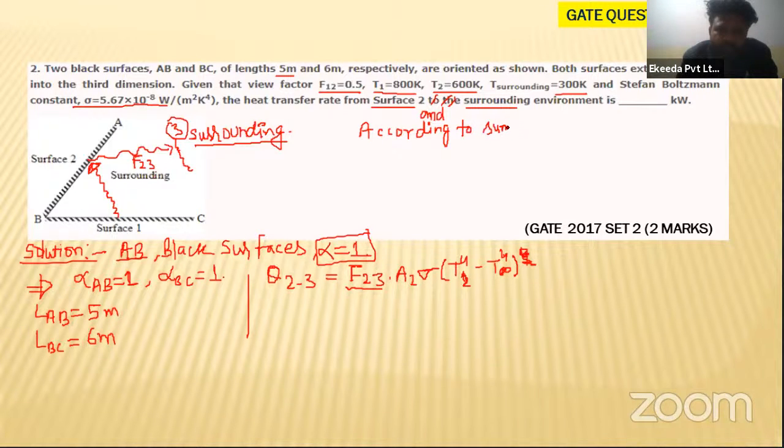My dear students, summation rule. What do we have according to the summation rule? If any body is there and it is exchanging radiation with one body, a second, a third, let us say n bodies, that particular body will exchange radiation with all the bodies. Let us say this is body 1, this is 2, this is 3, this is 4, this is 5. Similarly you can take it up to n directly.